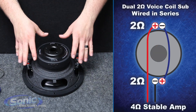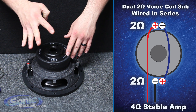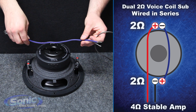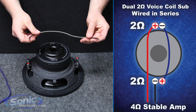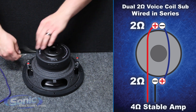Now we're ready to wire our woofer up. In this particular application we're going to be wiring in series to increase the impedance to 4 ohms. In order to do that we need one jumper and our set of wires that will be going from the remaining coils of the woofer to the box terminal on the inside of your enclosure. When we series a woofer, we're going to be joining one positive from voice coil 1 with a negative from voice coil 2.